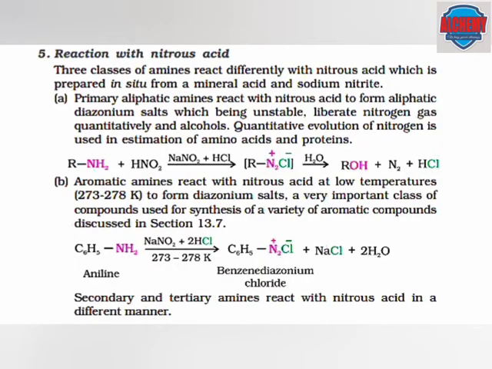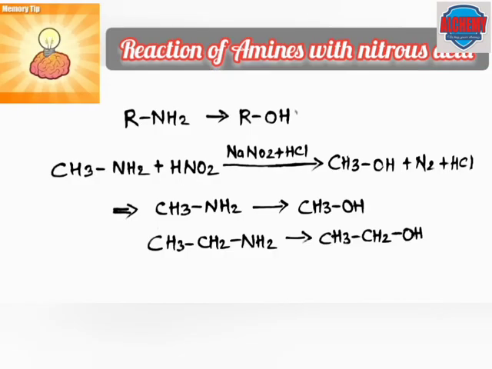The next is the reaction with nitrous acid. Primary aliphatic amines react with nitrous acid to form the corresponding alcohols. Aromatic amines react with nitrous acid to form diazonium salt, which we will study in the later part of this video. The memory tip for learning the reaction of amines with nitrous acid is given here.